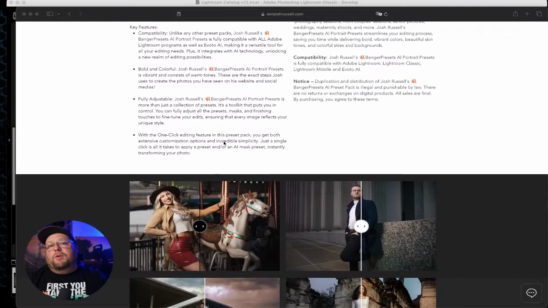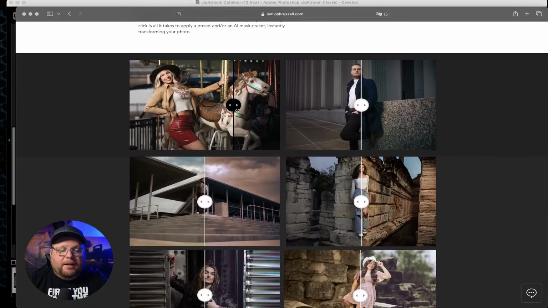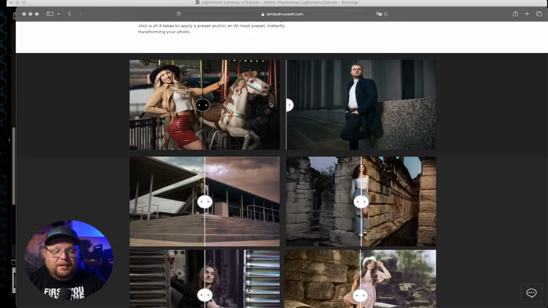So let's get in. I'm going to show you a couple sliders, and then I'm actually going to walk you through a workflow of showing you as I edit how they work. So these are some of the examples. So you're going to have a slider here. This is straight out of camera, and we're going to go with the fully edited. These are done in Lightroom. This is not done in anything crazy. This is not really photo touched up like insanely. These edits, and let me tell you, I did in less than 5 minutes apiece.